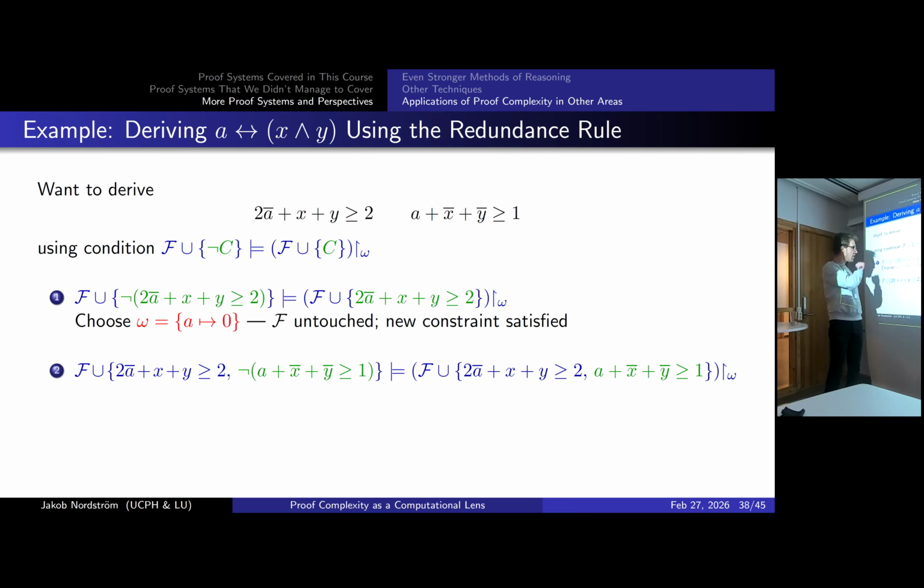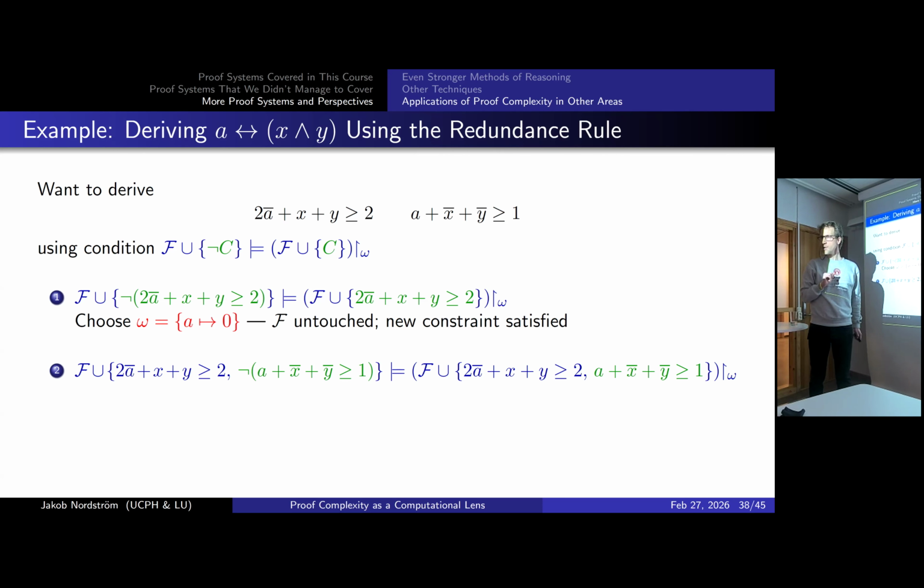again, A doesn't appear in F, so we're fine. And what should my witness be? Well, in the same way, the reason the right-hand side should be okay is that I can just fix A to true. And then that vanishes. Okay, but now I also have this constraint to take care of. So I need to derive, under my witness that sets alpha to true, 2 not alpha plus X plus Y, meaning I now have a proof goal that I have to prove unconditionally, that X and Y are both true.